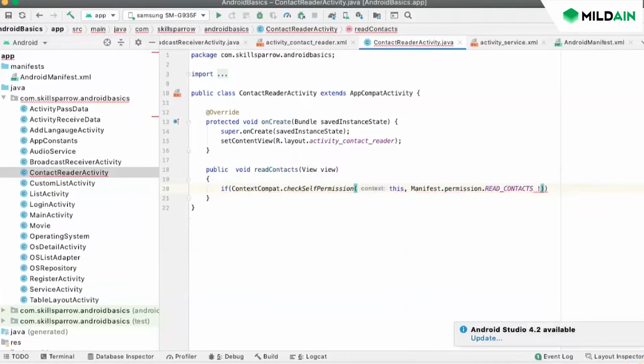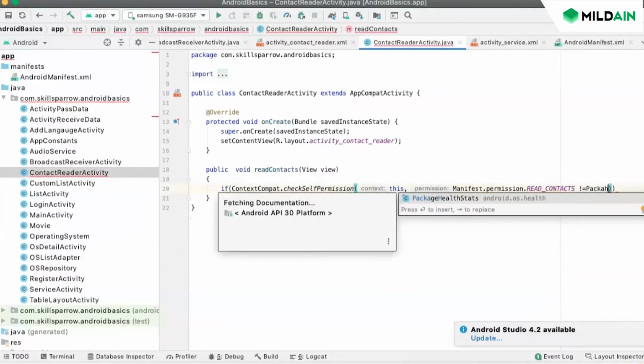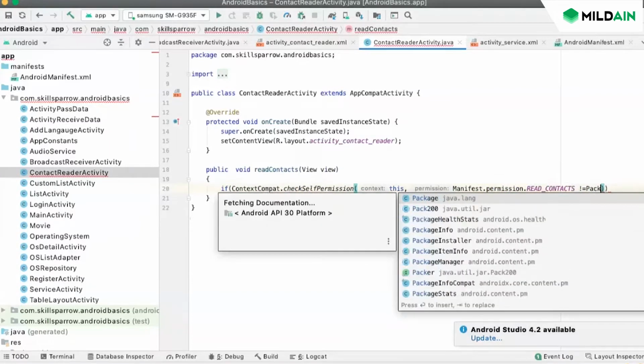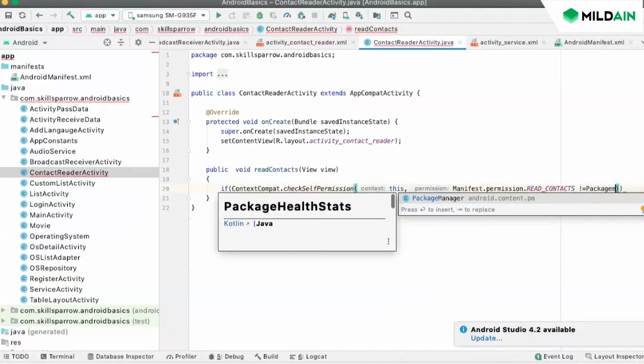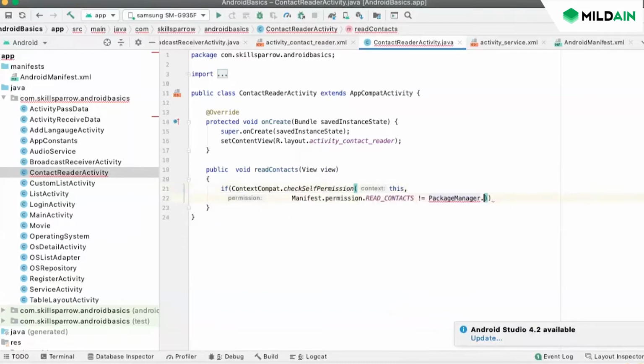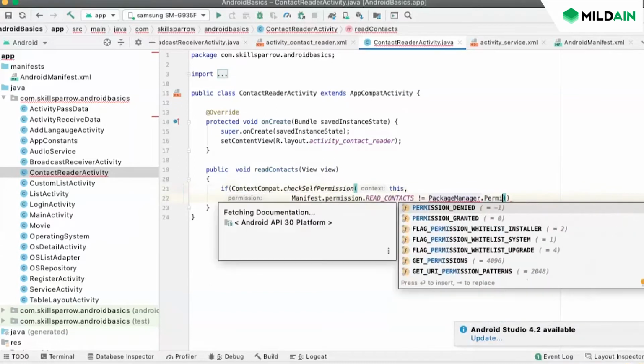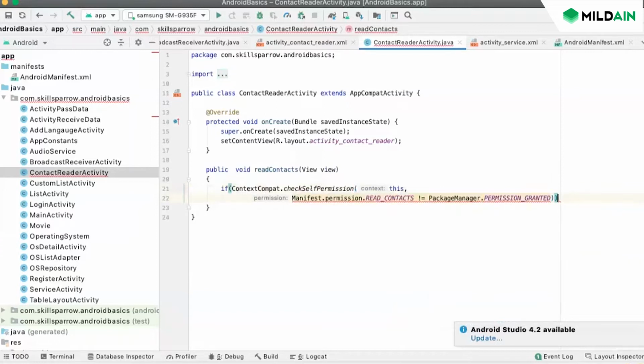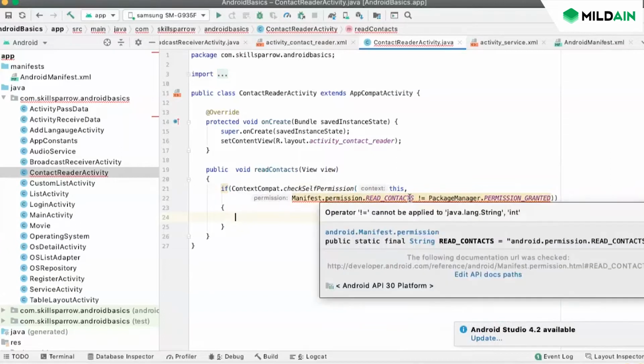is not granted, if it is not granted, what is wrong?